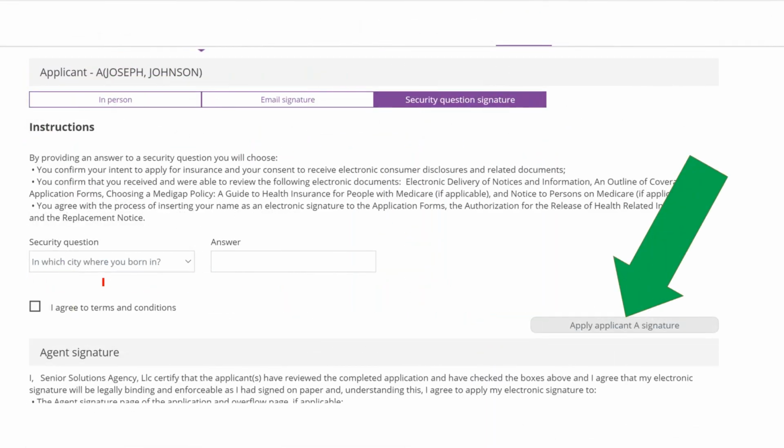I don't show the entire drop down, but when you click this arrow right here, there's going to be a drop down that lists a bunch of questions. Like, what's your favorite color? What's your pet's name? What's your mother's maiden name? What city were you born in? You can choose any of them. So if you say, hey, Mrs. Client, what's your favorite color? Well, I really don't have one. Okay, what's your mother's maiden name? I can't remember. Okay, what city were you born in? So you can pick and choose which one you want to answer.